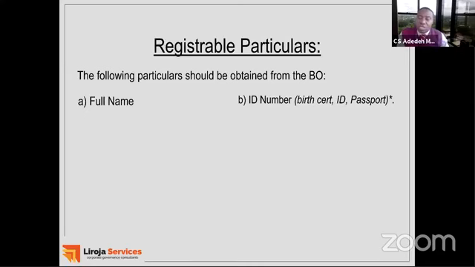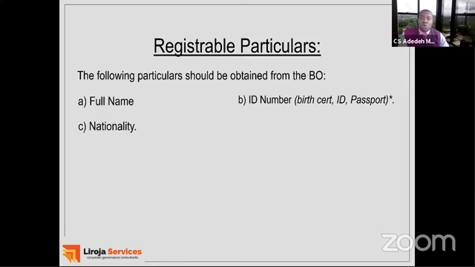Now, please do note that minors can also be beneficial owners. Where a minor is entitled to more than 10% of the shares of the company, then they need to be entered as a beneficial owner of the company. There are privacy issues arising out of this, which are being addressed by the access controls to the register itself. And we also should take note of that.